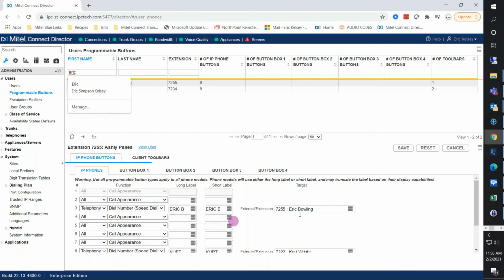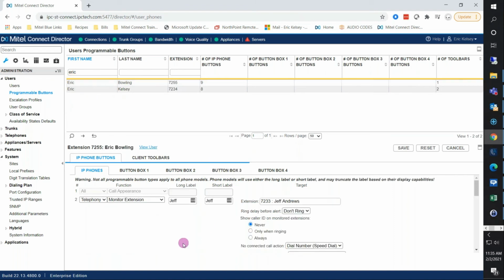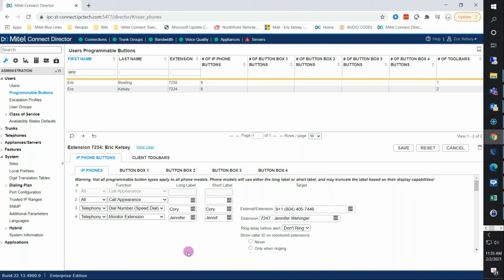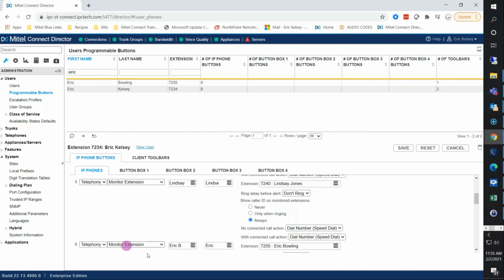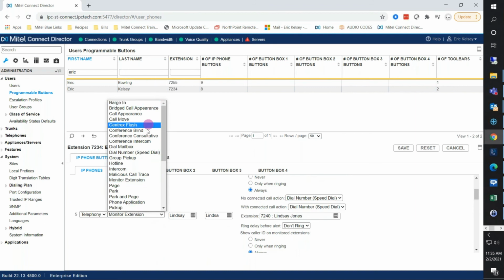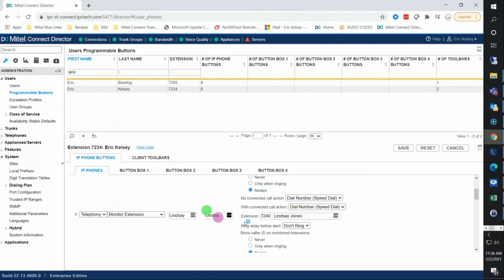All right. So let me go here. All right. So here, it's not yours. There's mine. So here's my monitor extensions. I've got also outbound speed dials as well. But program buttons, again, there's a ton of program buttons in here. I'm not going to talk about all of these. Maybe another day we can talk on another training webinar. We can do that. But the key here is that monitor extensions, this is great. I can go through here and I can program buttons on an individual level.